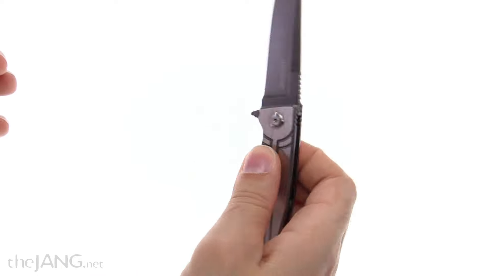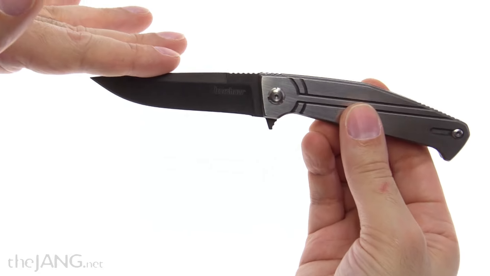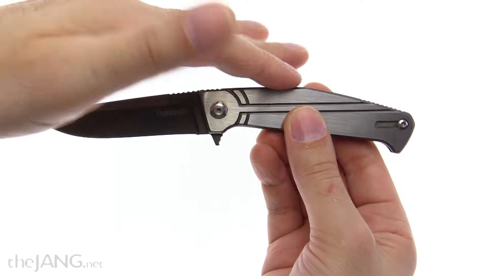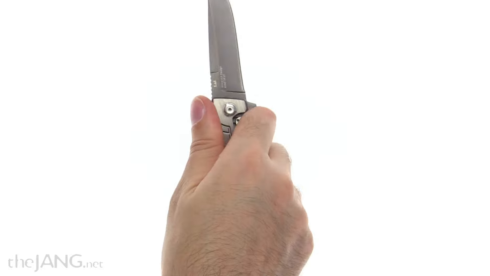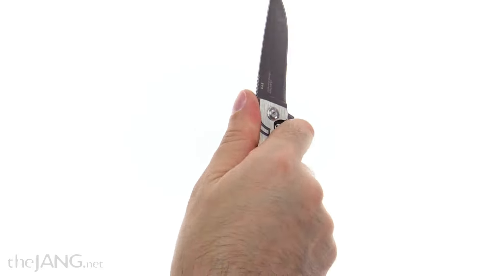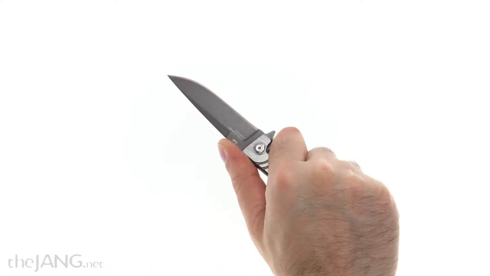In my opinion this also has an interesting handle design to it because here's basically your spine line back here. Then so much of the handle angles down that when you hold this, the blade itself is actually kind of turning away from you. It's angled out, which is nice. I like that. It puts the blade out there in front of your hand a bit.